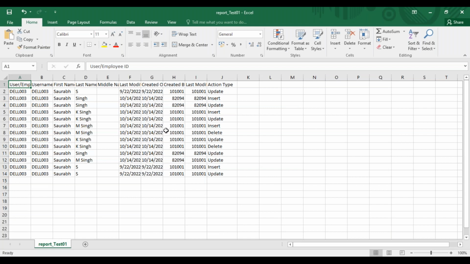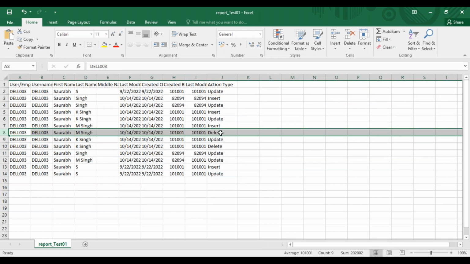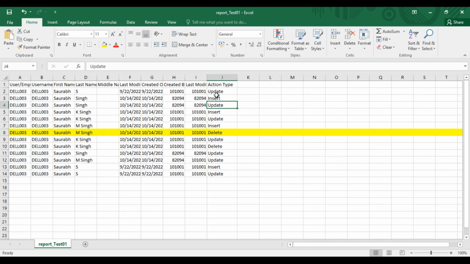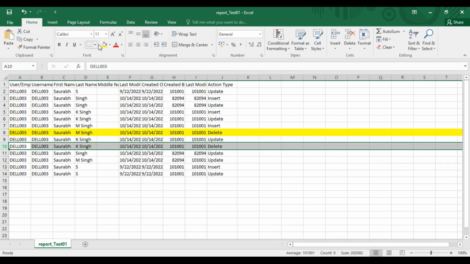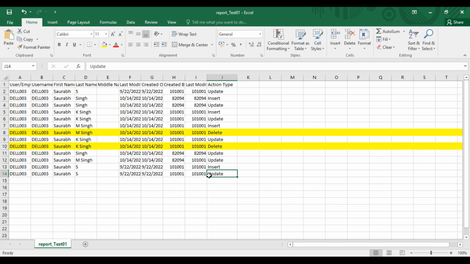But in this report, you can see there are these many records. There are records which I have deleted. This record is deleted. This record is updated. This record is updated. This record is inserted. This record also deleted. 2 records I have deleted. And the other records, these are created and these are updated.